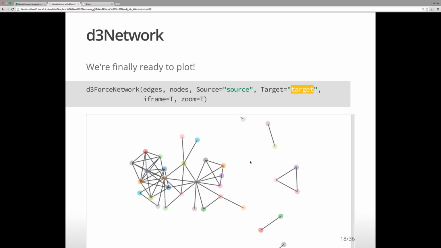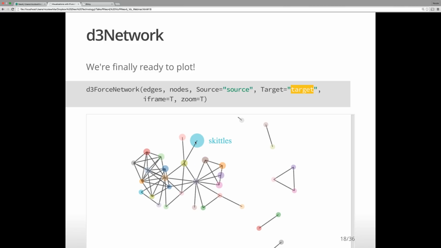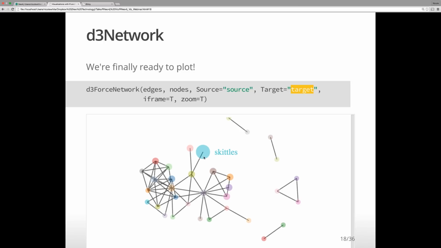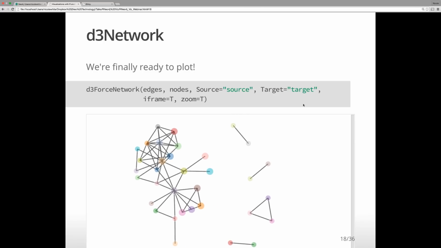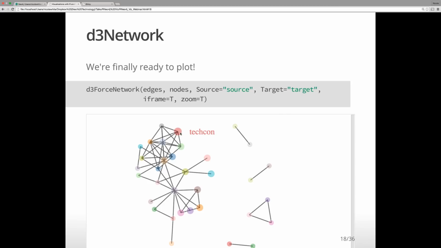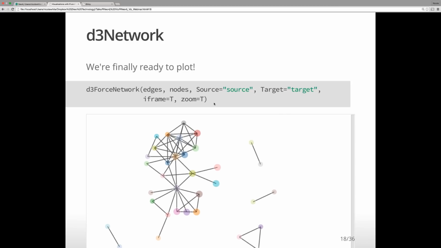In forceNetwork, the names do not display by default. You hover over them, and you can see them. And then the colors are random. They just have random colors there. But we can color these by something more insightful and more meaningful by using that cluster assignment that we got out earlier with igraph. This is, I would say, the downside of forceNetwork, that you have to hover over it to see the names. Whereas in simpleNetwork, the names were visible, but if you ever clicked on anything, they got really big and red and never went back to their original size. So again, pros and cons with this package, but it is pretty easy to use and easy to make these really quick visualizations.